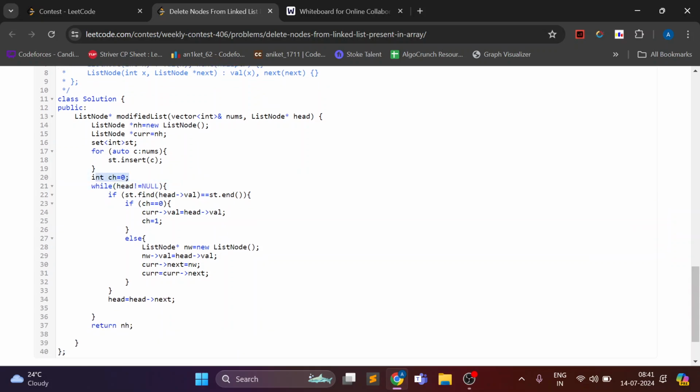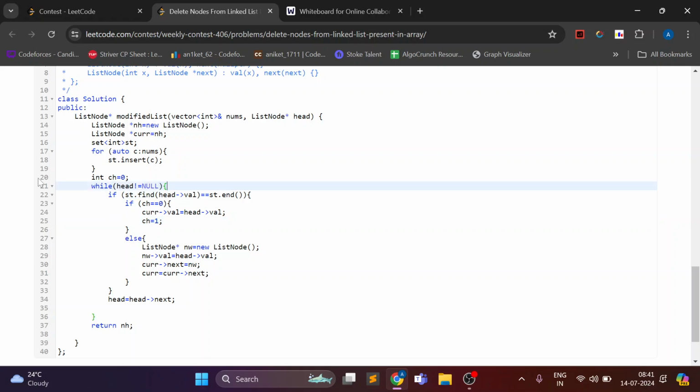Then I declared a ch, which basically represents a condition: if ch is equal to 0, that means I have first encountered a value which is not present.